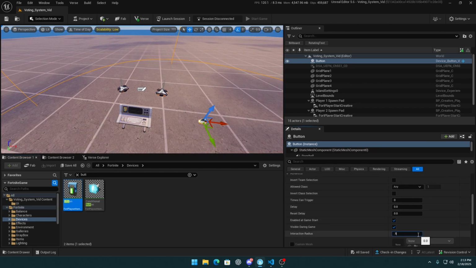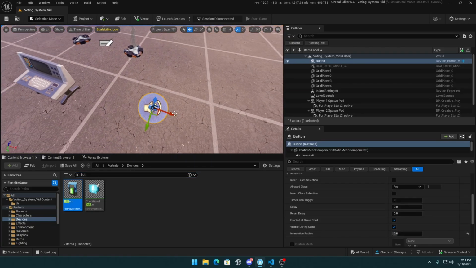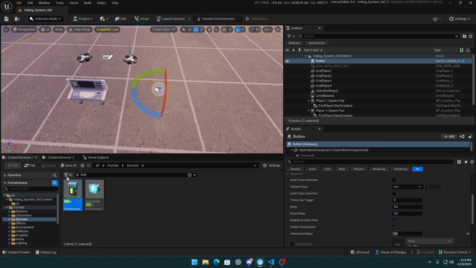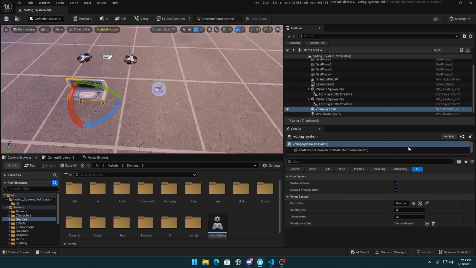Interaction radius, for example, 0.5. Okay, visible during game, yes, because we have only this button, we need to know where it is. Okay, we can connect this button now. Vote options, okay, we can go with 3 for now. Time to vote, 30 seconds we can set.